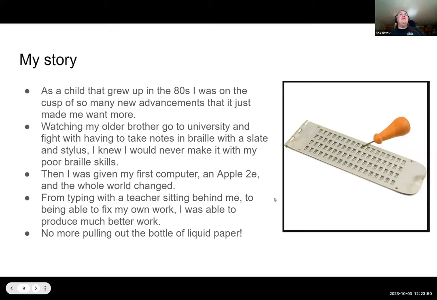Then they gave me my first computer, the Apple IIe, and I had a word processor. It wasn't a word processor like we think of today. It was very primitive; for formatting, I had to put in formatting codes. I doubt anybody here knows what I'm talking about, but literally I would put a dollar sign and then a character after it to say what I wanted it to do. If I wanted to center something, I would put dollar sign C. If I wanted a paragraph with an indent, I would use dollar sign P. And dollar sign L. Lucy, at least three of us are nodding along with you right now. Okay, great. Excellent.